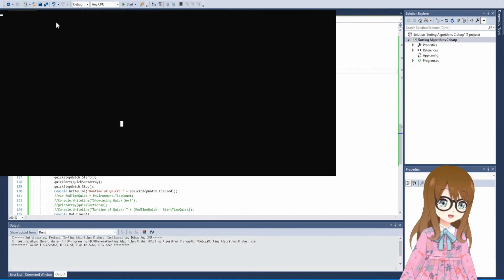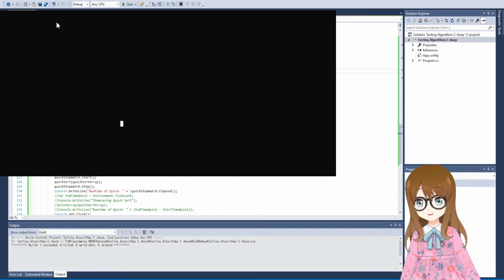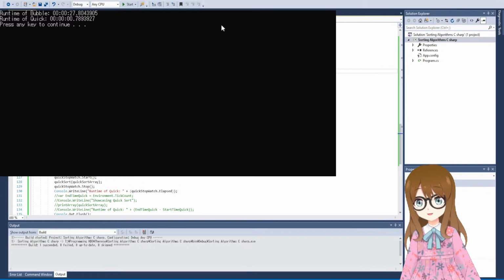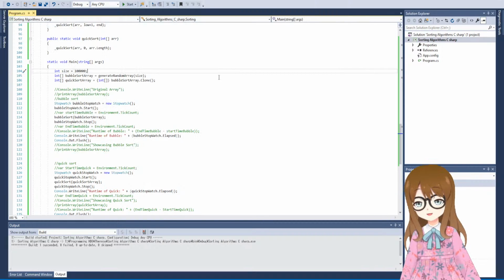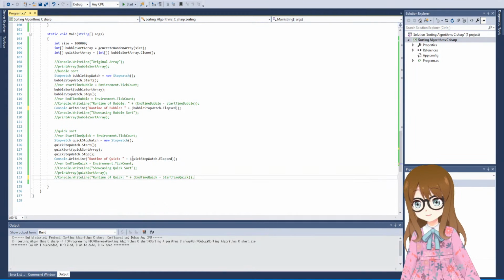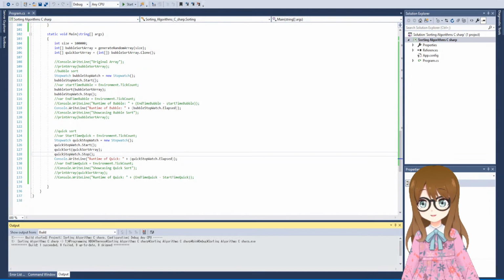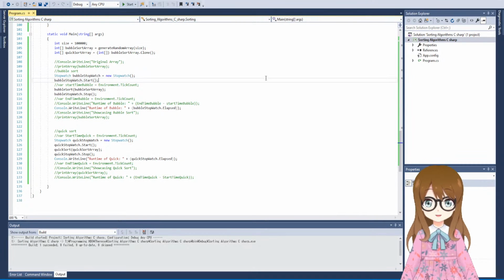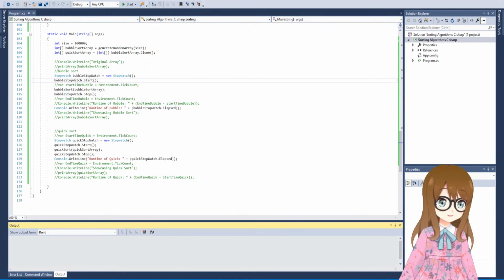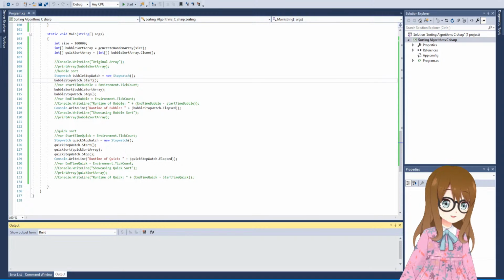This could be a while. Let's get rid of the Console.Flush then. Maybe that's the issue. Maybe that was the issue. Oops.